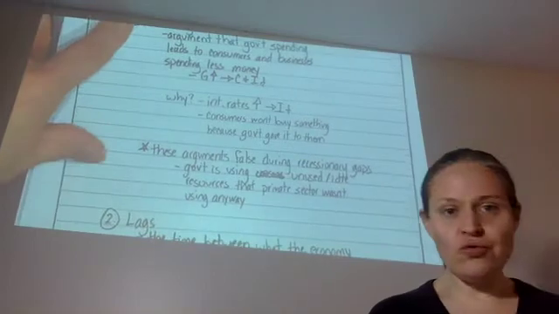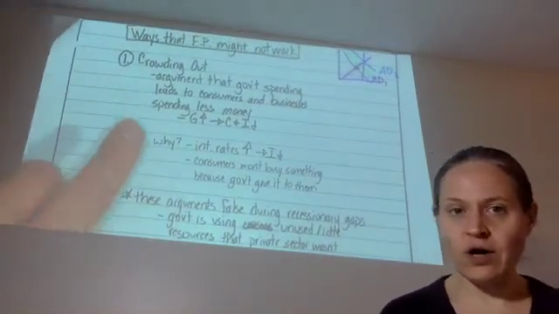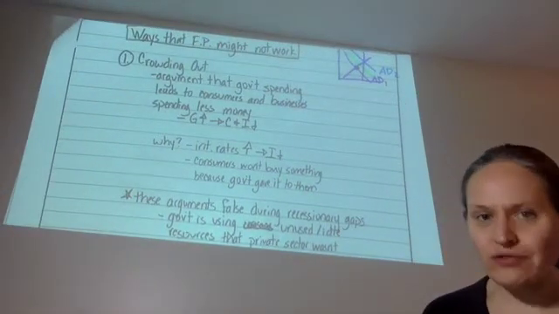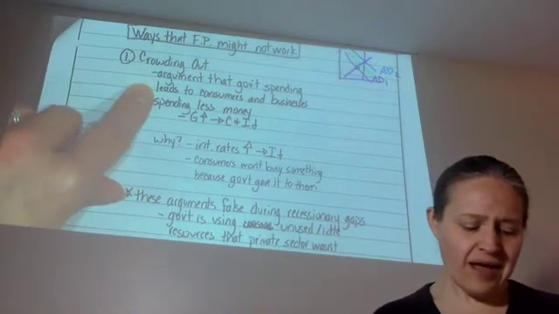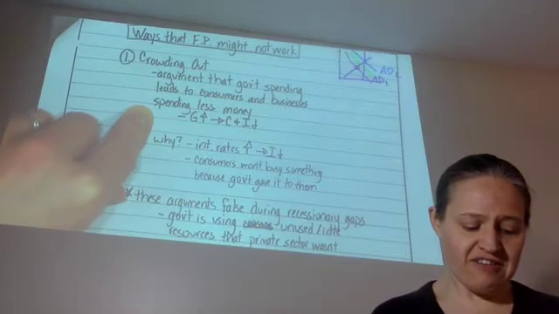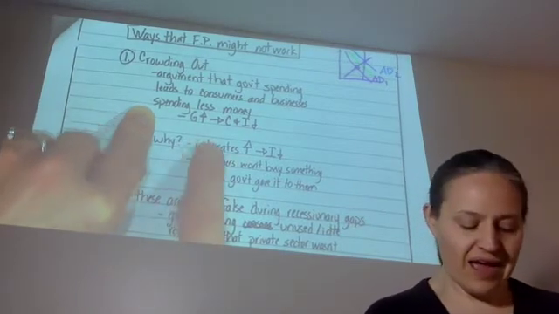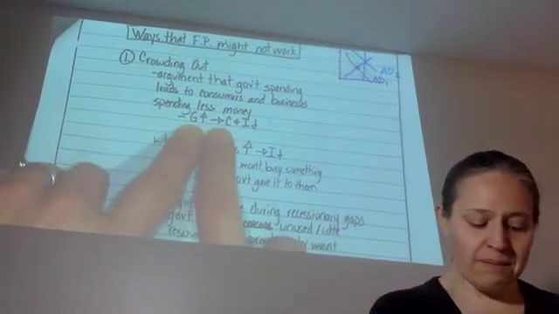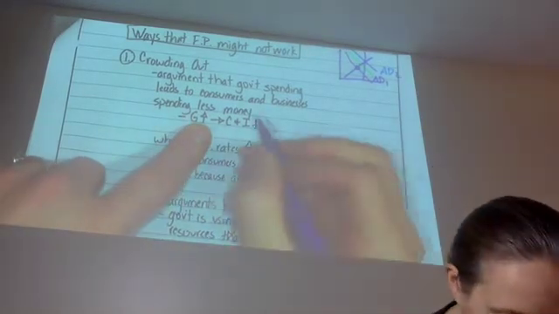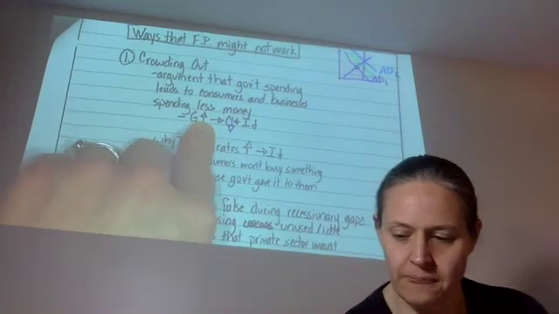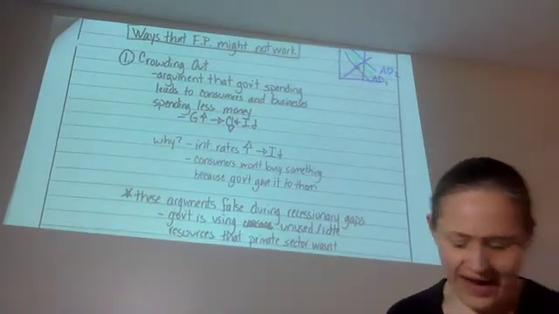Well, there could be two reasons why fiscal policy wouldn't work. The first one is called crowding out. And that's an argument that government spending leads to consumers and businesses spending less money. So they're saying that government spending goes up, but therefore the C and the I go down. Here, let's add C goes down, I goes down. And why would that happen?